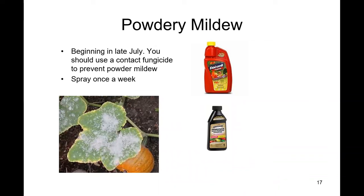Once you've physically set a pumpkin, your next problem will be powdery mildew. Once you see those white spots on your leaves, you can't stop it — prevention is the key. Use a fungicide such as Daconil or Immunox, both available at any garden center, Fleet Farm, Menards, or Walmart. Put it in a garden sprayer and spray the top and bottom side of your leaves; one gallon of spray will easily cover your entire plant.